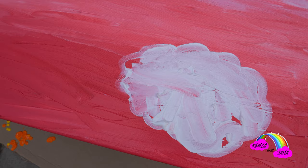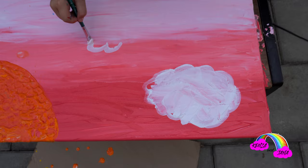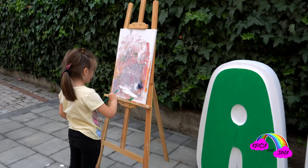You have whites. Get the big white and pour it. And then just a little cloud right there. Yeah, that is so much white.